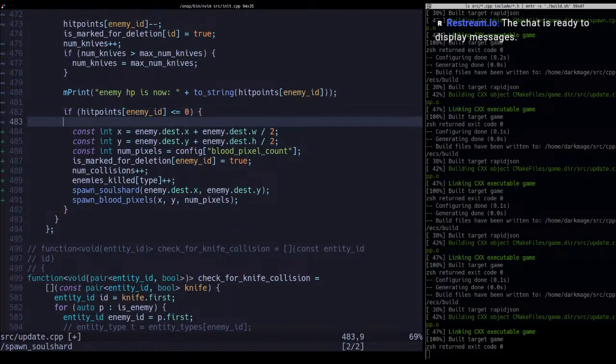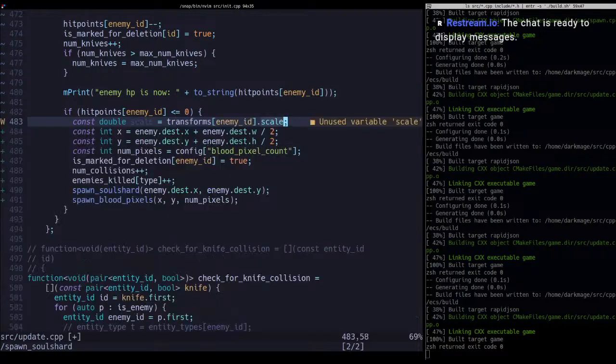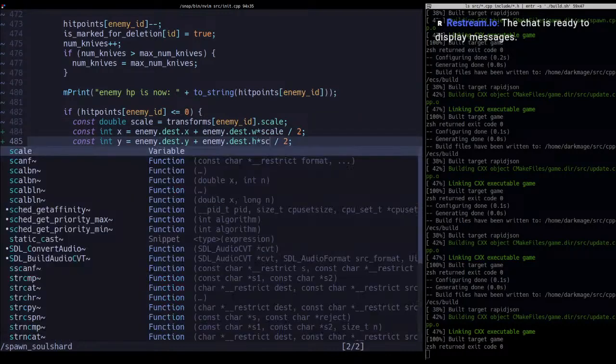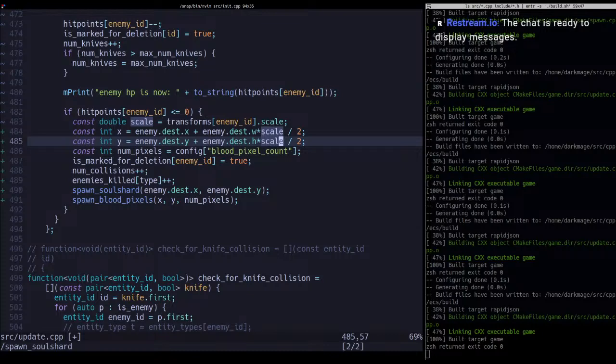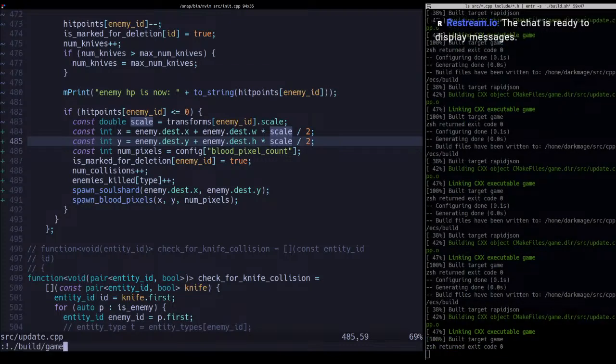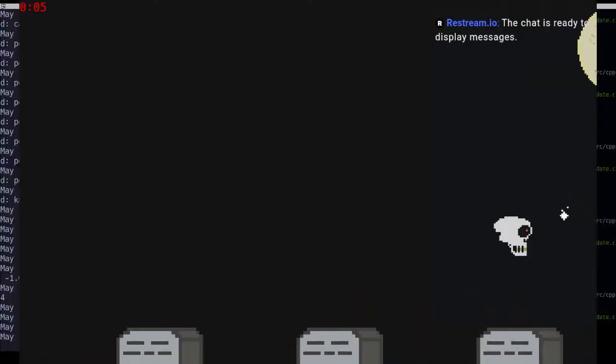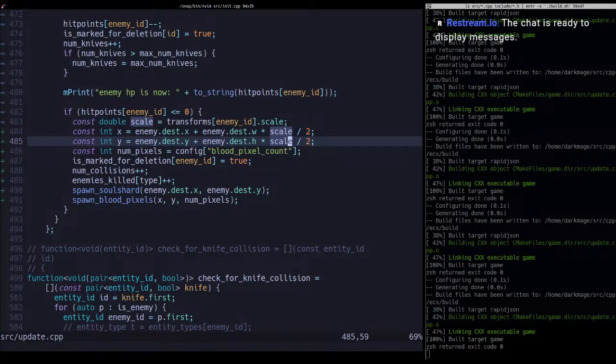This should correct the position because if we have a soul shard being spawned for an eyeball that's twice the size, it's not the correct location.